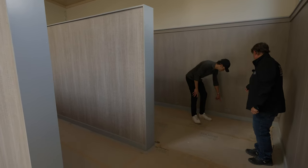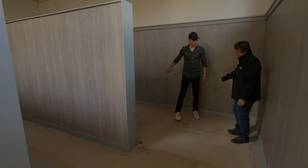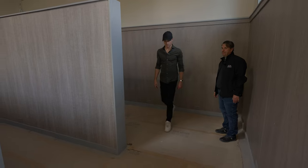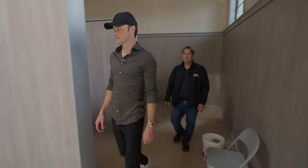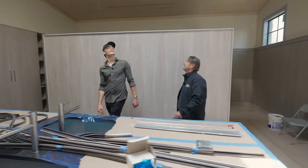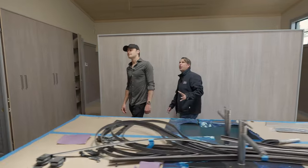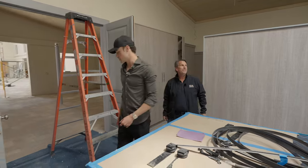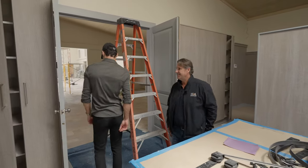Just look at the attention to detail — there are plugs ready to go for every locker, because all the lockers have batteries in them for lights, so they can keep their locker batteries fully charged when they're in here. It's also an air-conditioned space. That is incredible. I think this takes the award for the biggest tack room I've ever seen. It has all LED strip lighting, and also all these windows going out — I think that's so important when you have these big buildings, skylights.